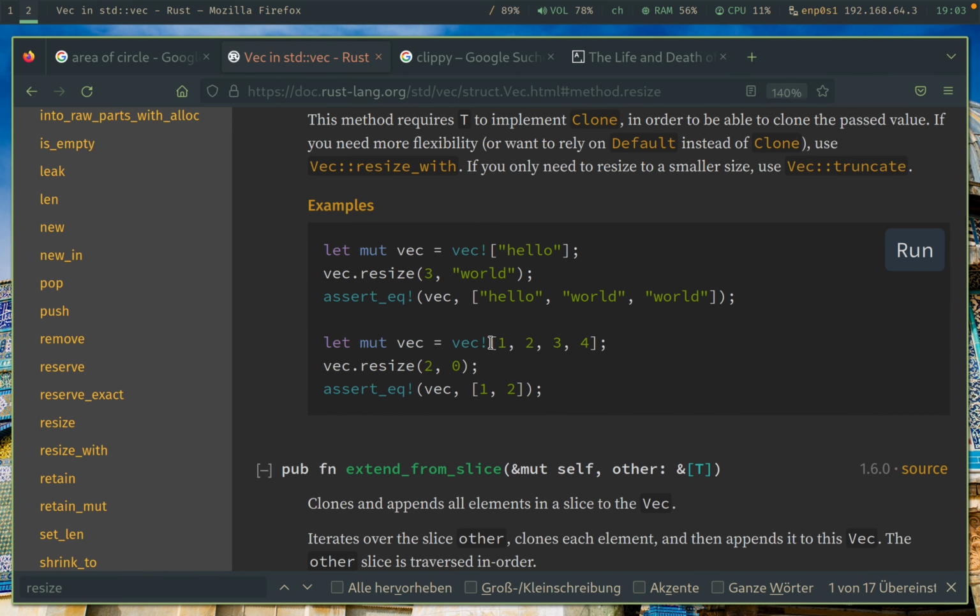And over here you have a vector 1 2 3 4, and we resize it to 2, and this is just in case it's bigger, but in this case it's actually smaller, because here we have a length of 4 and we want it to have a length of 2, so it will get truncated like that.